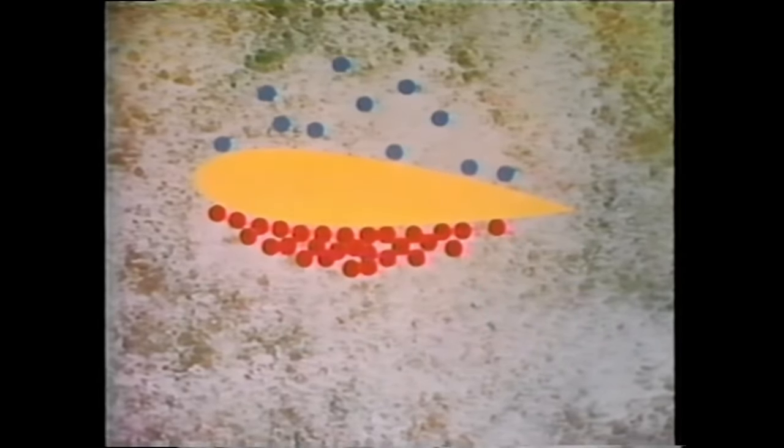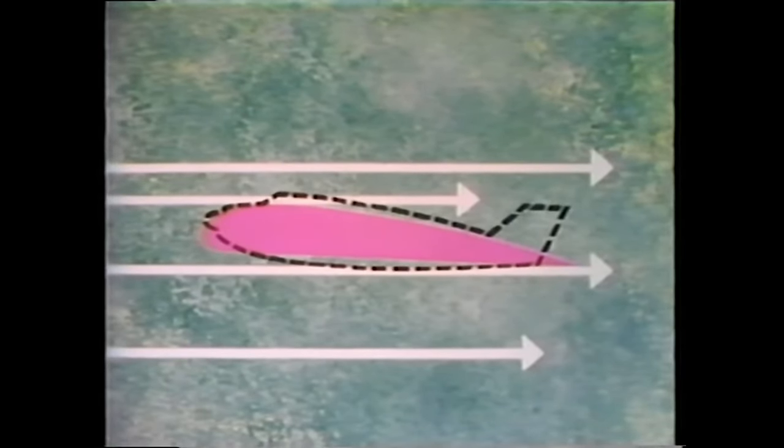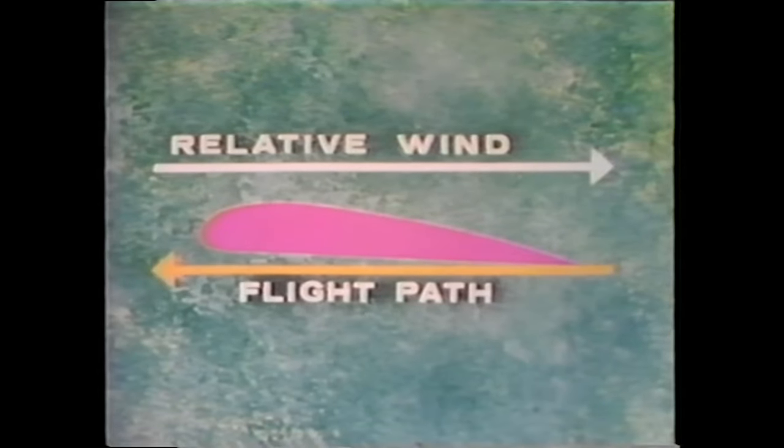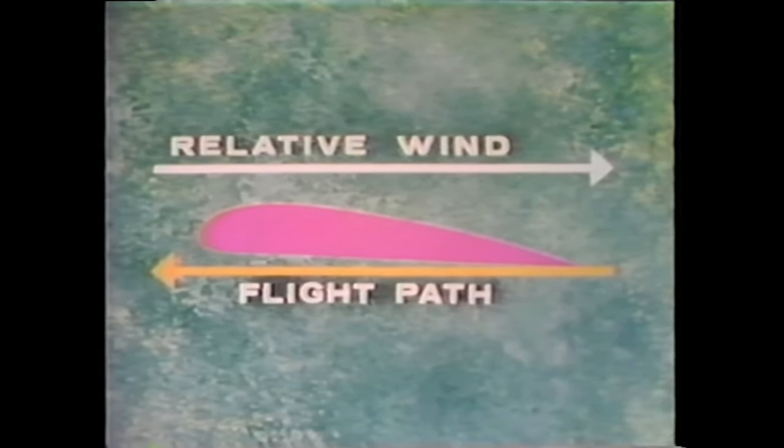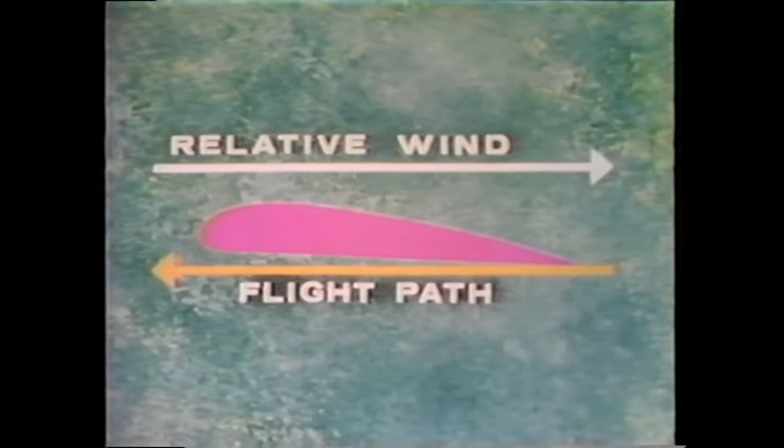Some of today's wings have what is called a symmetrical airfoil with the same curvature on both sides. In level flight, this design will tend to equalize the pressure on the top and bottom of the airfoil. But watch what happens to the airflow when we incline the airfoil a few degrees — we have caused a low pressure on top of the wing. This creates a pressure difference between the top and bottom, giving us lift. The airflow striking the fixed wing airfoil of an aircraft, or the aircraft itself, is called the relative wind. The direction of the relative wind is always opposite to and parallel with the flight path of the airplane.